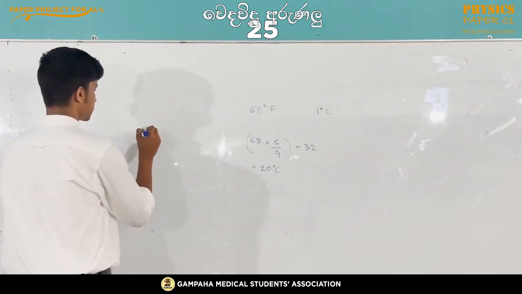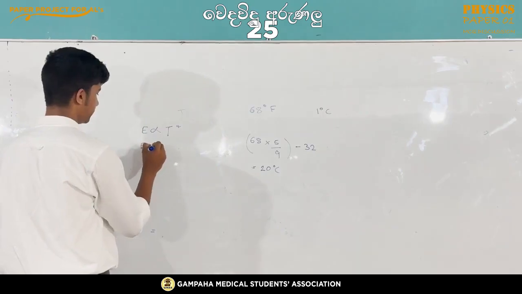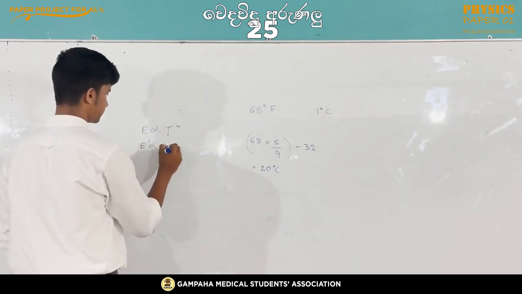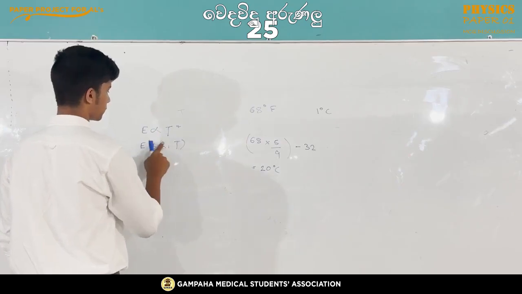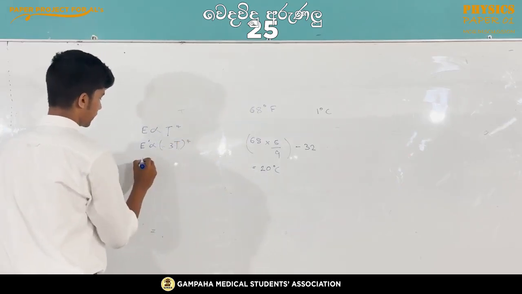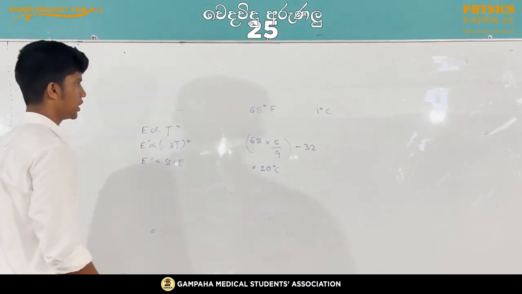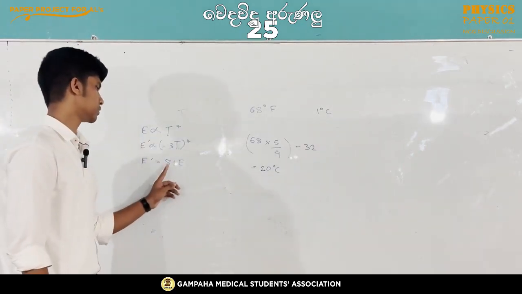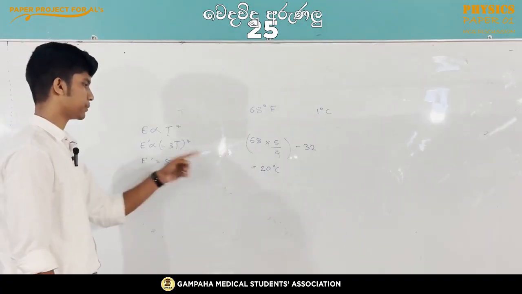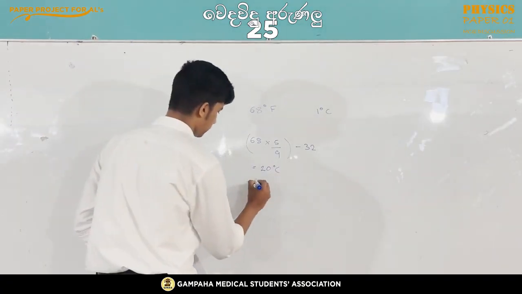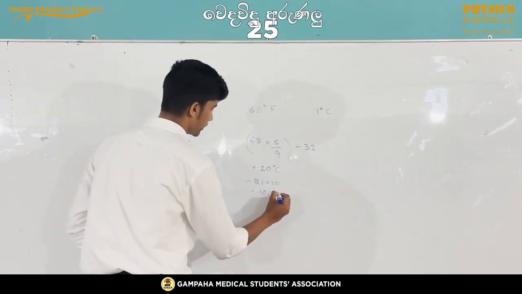So if there is an increment of 1 degree Celsius when the temperature is T, remember that in Stefan's law, the energy emitted is directly proportional to the fourth power of temperature. Once the temperature is 3T, the energy emitted will be 81 times the energy emitted previously. So for 1E, if the increment in temperature is 1 degree Celsius, then for 81E, the increment in temperature is 81 degrees Celsius. But when 81 is added to 20, the final temperature will be 101 degrees Celsius.